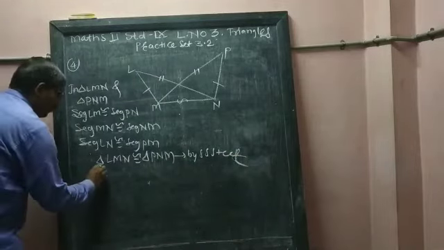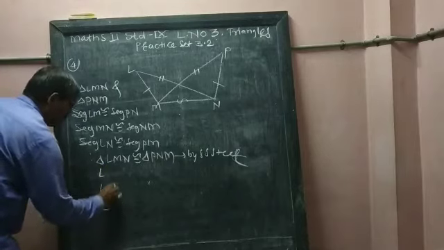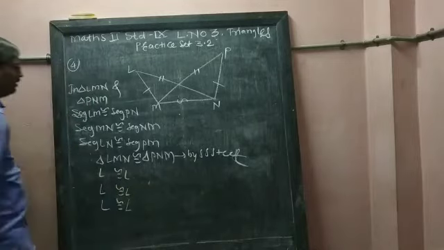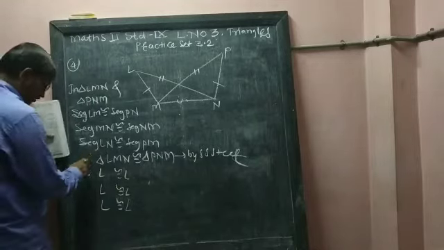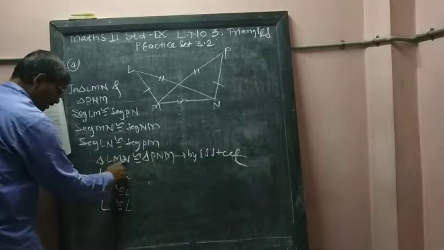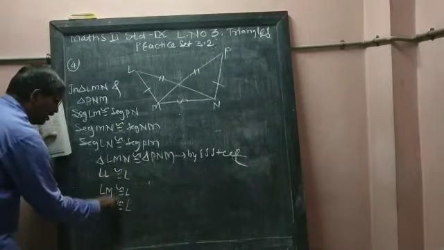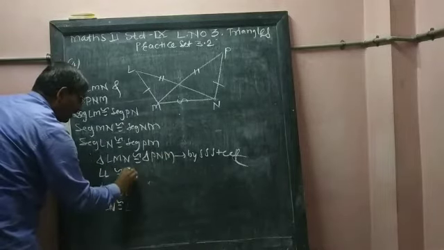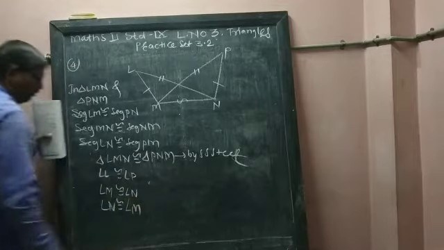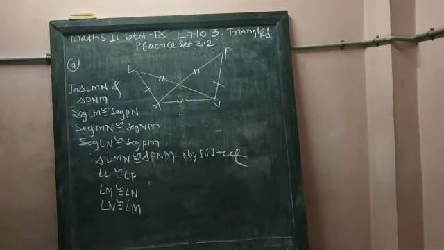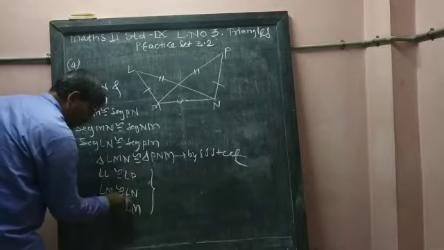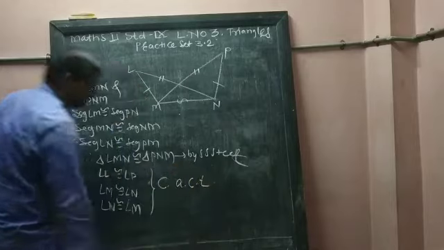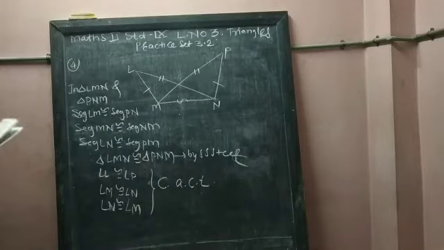Then directly, which angles are congruent, that we should mention. You may write with a single letter or with 3 letters. So here I wrote angle LMN, then here PNM. Understand? Thus these 3 pairs of angles are congruent. You should write corresponding angles of congruent triangles. Question number 4 is completed.